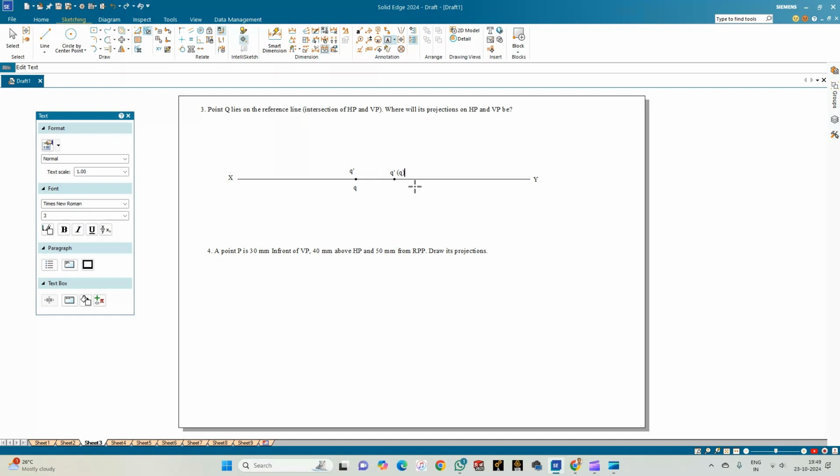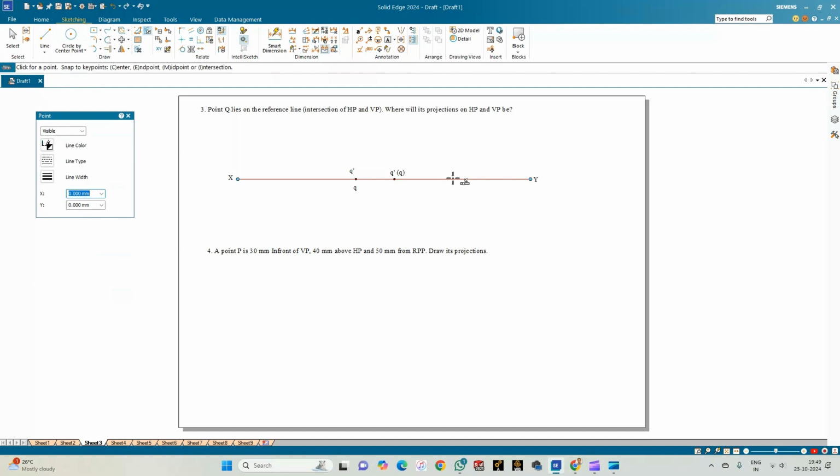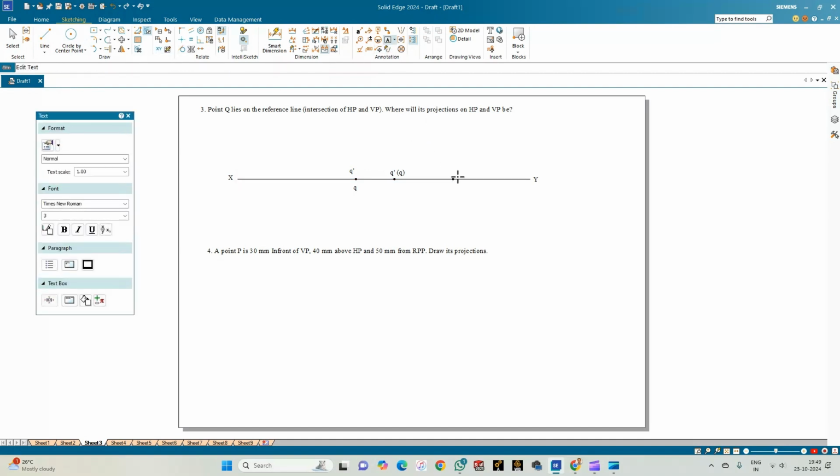So this could be either the second quadrant or the fourth quadrant, and I select a point of thickness 2.5 mm, place the point again on the XY line, and if I tell that this is the top view of the point Q followed by the front view of the point as Q dash, I can tell that this is the point located in the third quadrant. So this is how the projections of the point will be there in any of the quadrants but on the XY line.